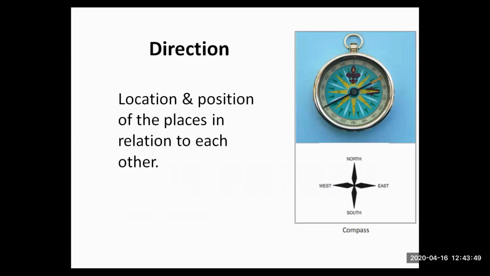I'm moving to the next part, that is direction. What is direction? Actually, when I speak about the direction, it means I want to show the exact location and position of the places in relation to each other. Is your house to the south or to the west, to the east, to the north? So I want to show the exact location and position. That is what direction is.